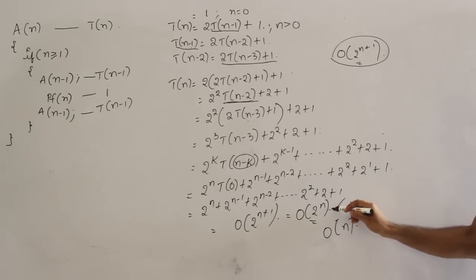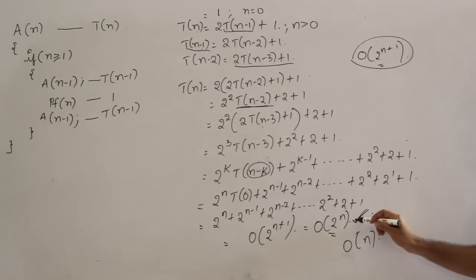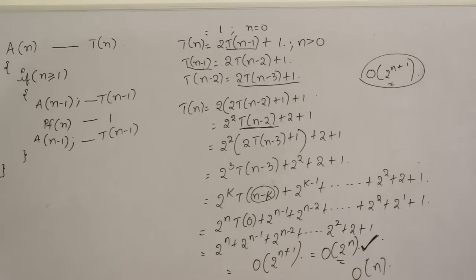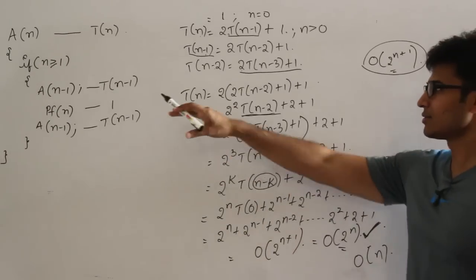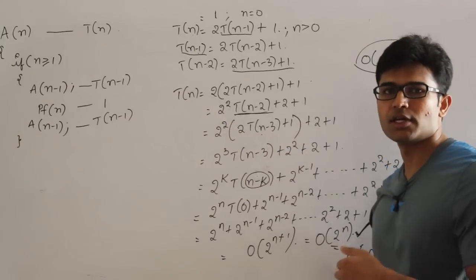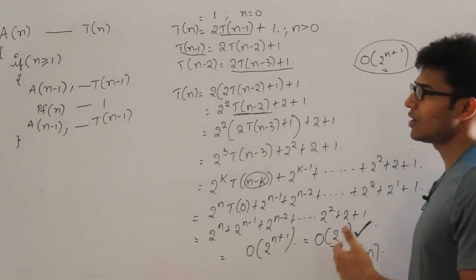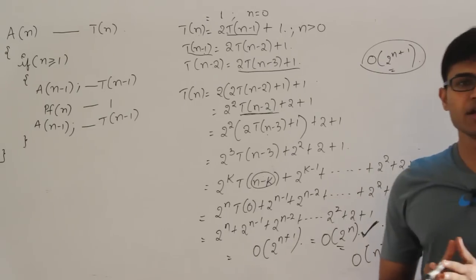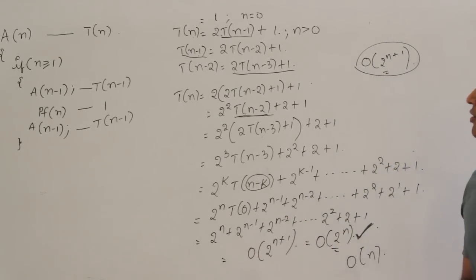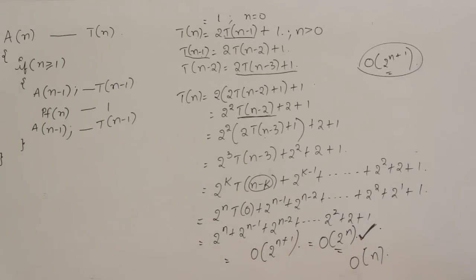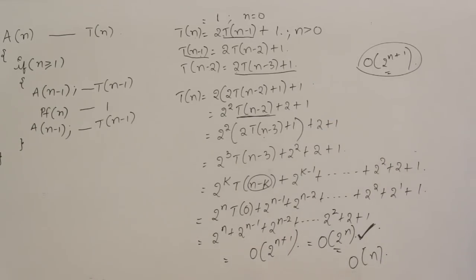So if you have to decrease either the space complexity, or this time complexity, or the number of recursive calls, the best method is to save the results and then use them without actually performing the computation. That is called dynamic programming. We shall see more about dynamic programming when we go to the topic. Here my intention is to solve only the time complexity and space complexity of a recursive program, right?